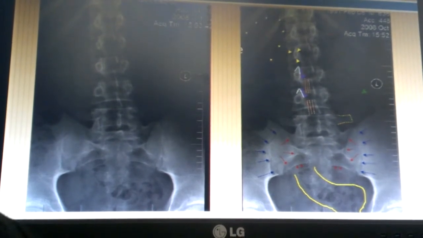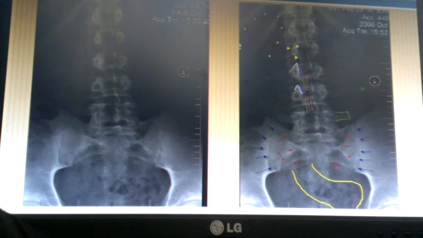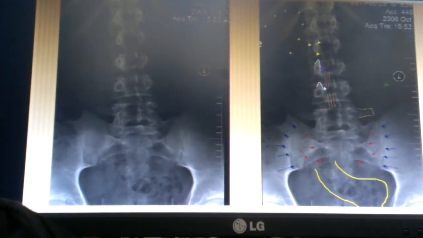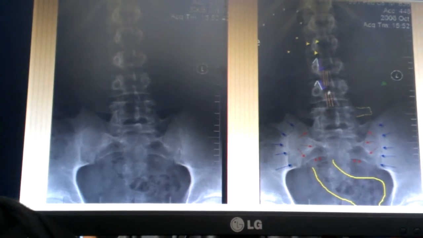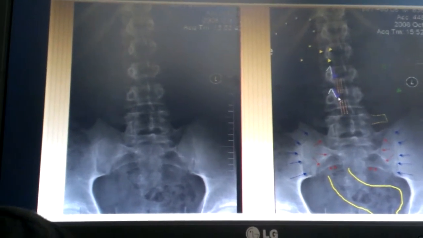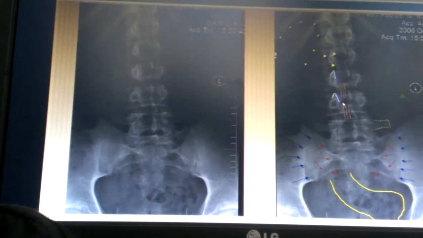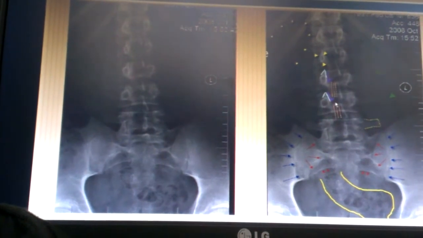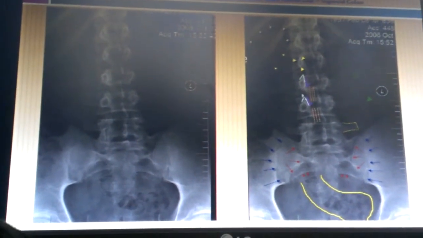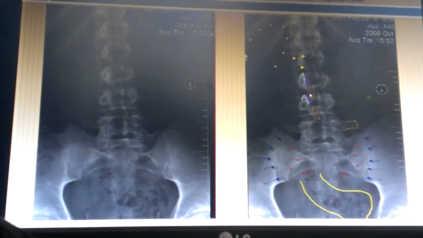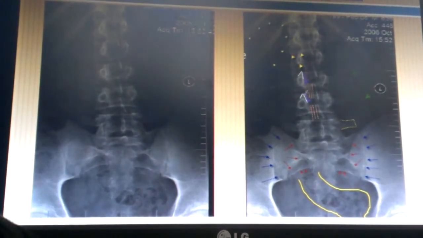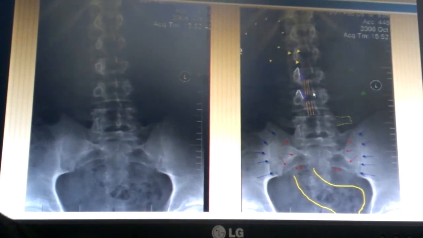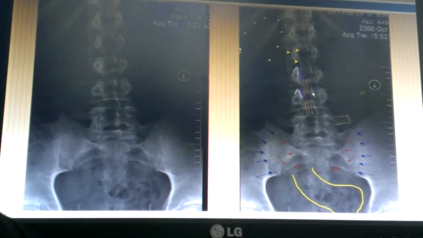Don't worry about that. Okay, so what we're trying to identify here, I've already gone over the psoas, all of the stuff we've already talked about. I want you to be maybe a little more specific, and most of you are. If I outline, for example, here, the white would have to be the superior articular process of this vertebra, right? Whereas the pink would have to be the inferior articular process of this vertebra. So I would like you to say either inferior articular process, or if you say facet, that'd be fine.